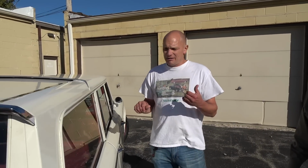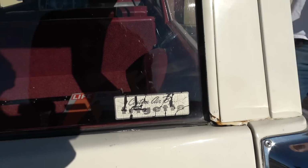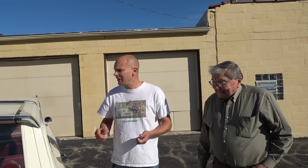I think in early 1963, they offered a delete option. For $100 less, you could get this car with a fixed roof. And then the company actually came out with a modified weather stripping and I think a 6 or 7 page protocol for dealerships to do a recall. And apparently, the recall, the modified weather stripping, worked quite well.